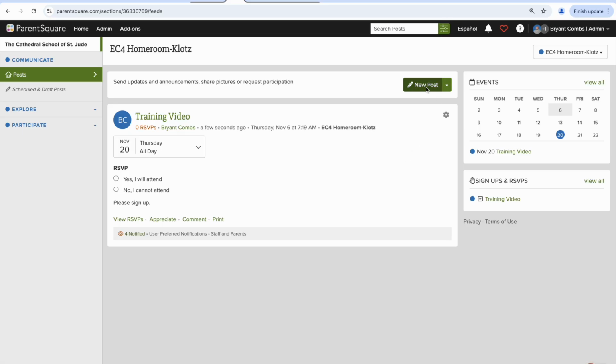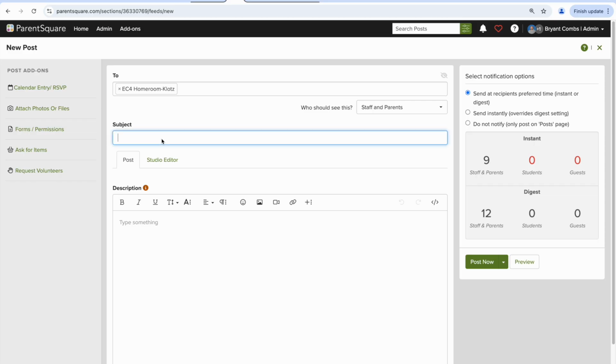So let's look at the sign up genius type post. We're going to call this one bring items. And as you guys can see over here, I'm just going to point this out: requesting volunteers works kind of like an RSVP. Honestly, if I'm going to request volunteers, I'm probably going to use the RSVP, because it does the date, it does the sign-ups, it lets me know how many people I need. So I feel like it works kind of the same way.